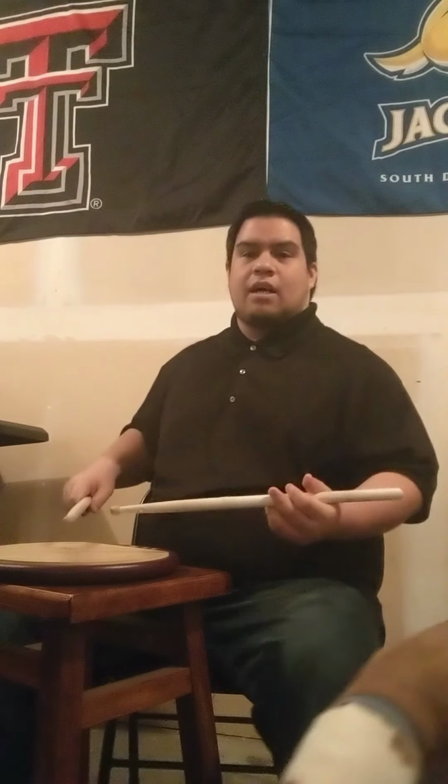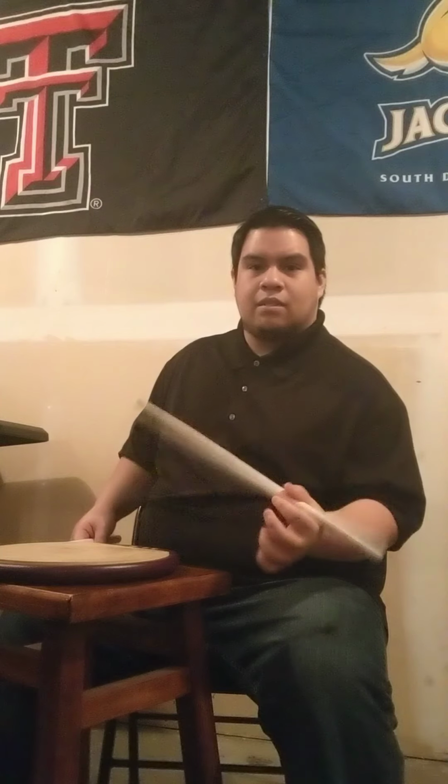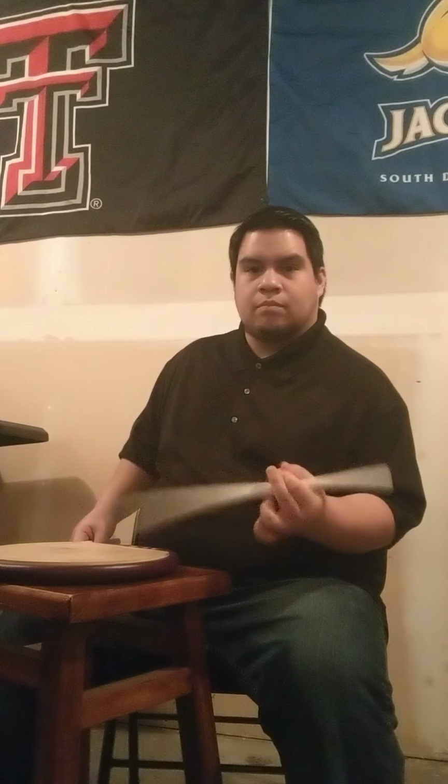And same thing with your left hand as well. You want to use your wrist. As you get faster though, you're going to use your fulcrum to really push. So slow tempo, quicker, faster. Sweet. And yeah, that's kind of it for technique.